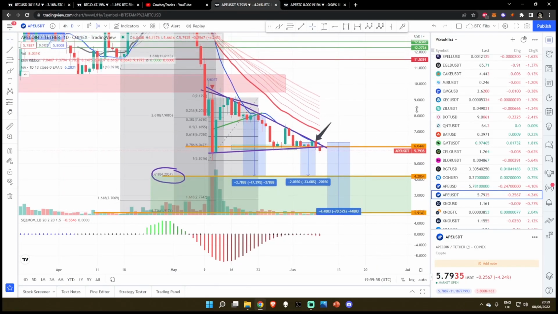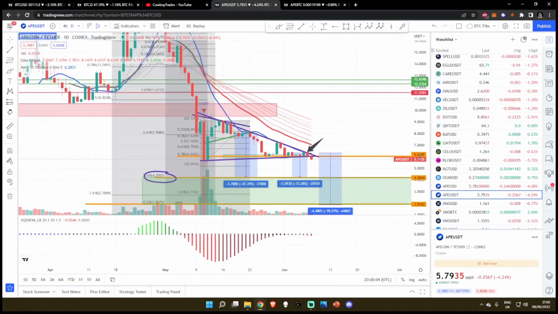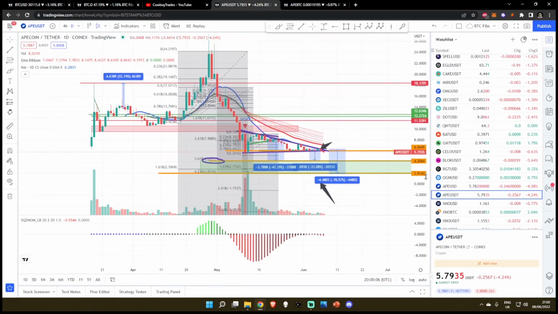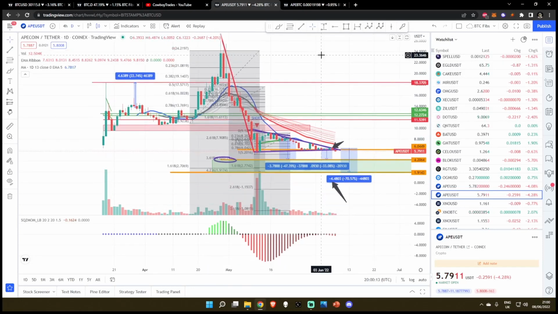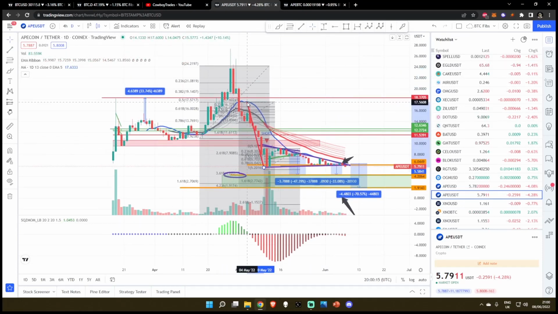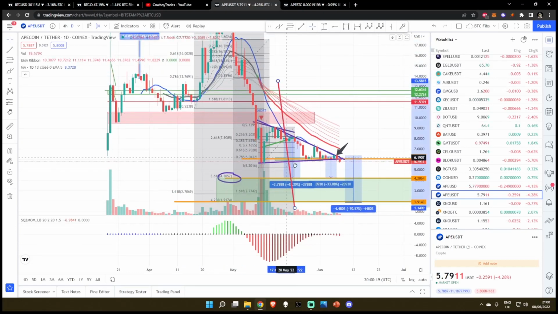So starting off on the daily time frame, we have just had a pretty convincing breakdown of this triangle pattern. Now there's a few different ways you can slice this. I would also like to mention that this is also a massive bearish pennant. I have to draw it all the way back up to $27. If you want to be slightly more conservative, you can draw it to 17. Either way, no matter which way you slice it, the price target is going to be super bearish.